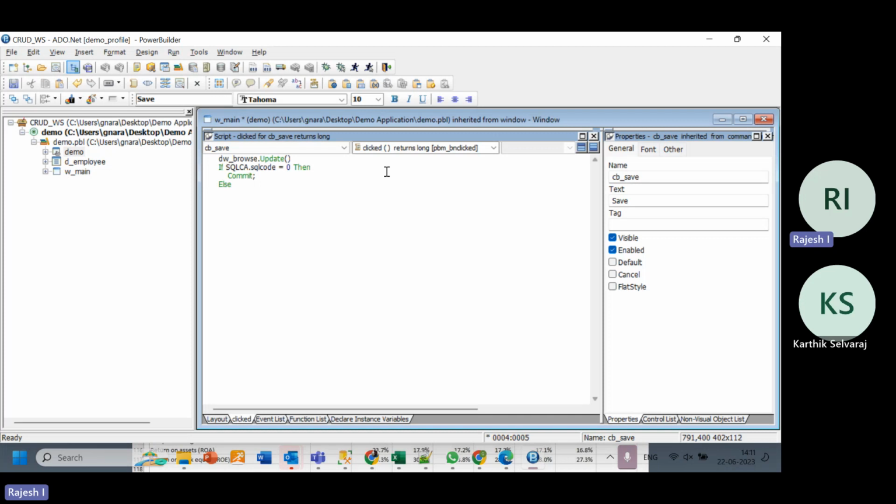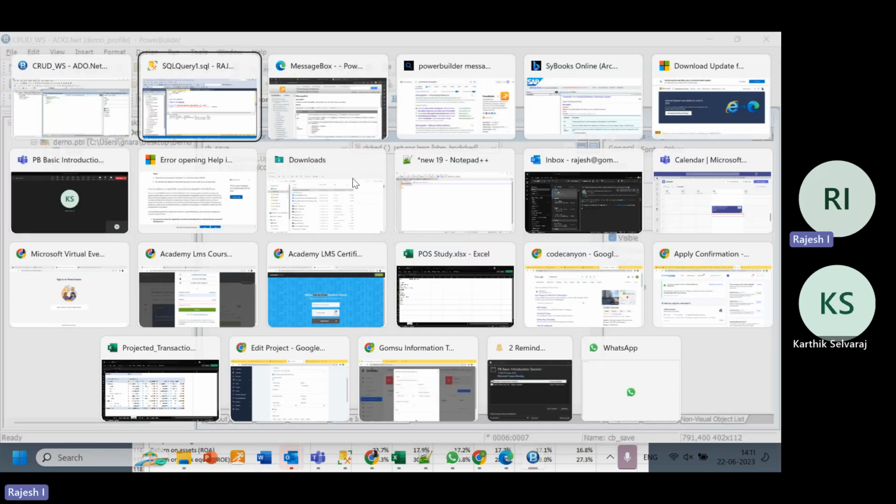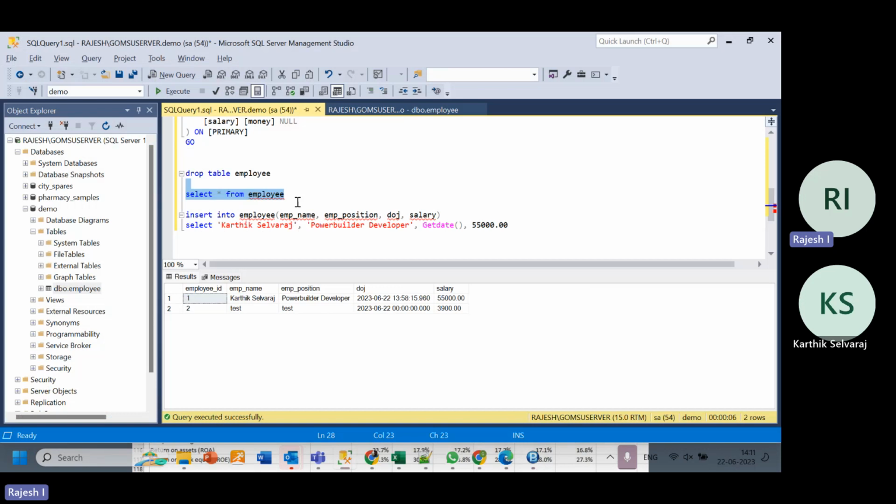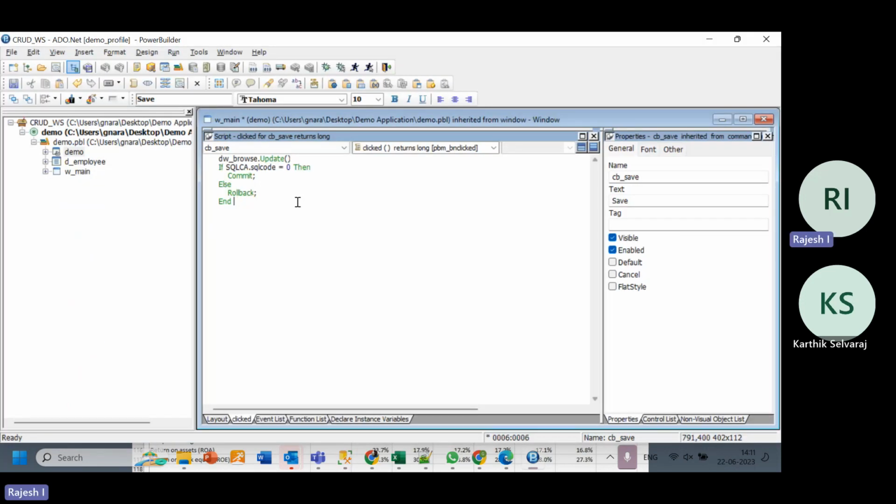Data control language, yes, control. If anything is wrong, then we can roll back. So now our SQL server is waiting to perform the commit operation. Since we didn't give it, commit always has to be given right next to the update statement.